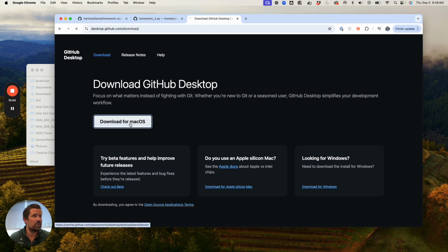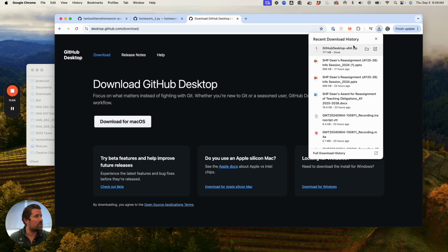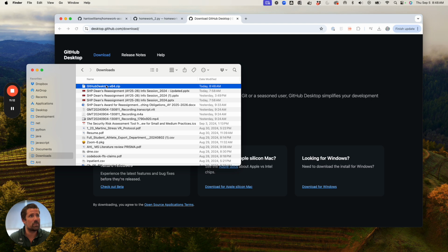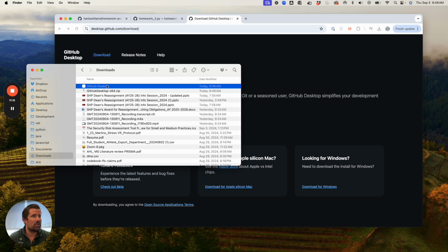So I'm going to download this. If you're on a PC, it should automatically show you the appropriate operating system. We'll give this a second. It will install, and I don't believe I have this installed on my computer right now. I must have deleted it. So we'll be able to go through the installation process, how it will likely look for yourself. So we'll unzip this, just double click. If you're on a PC, it'll be kind of similar. And I believe that this is just a small little standalone application.